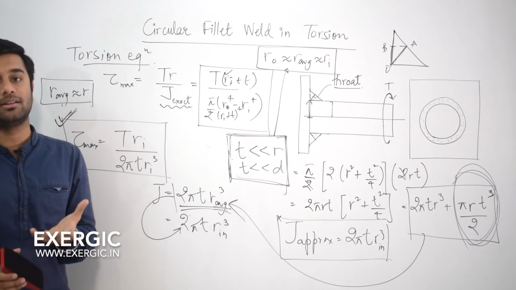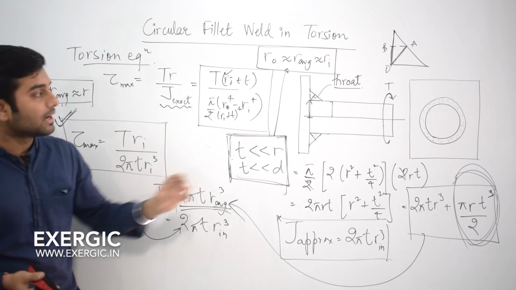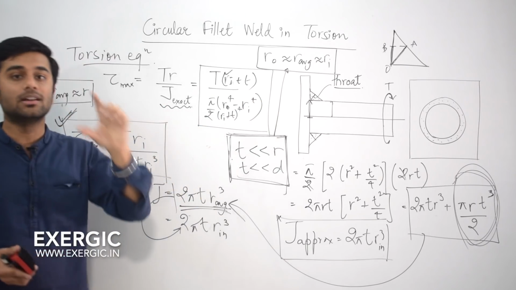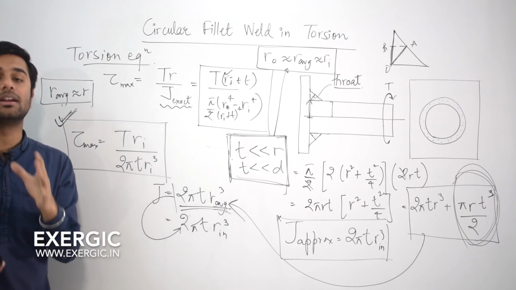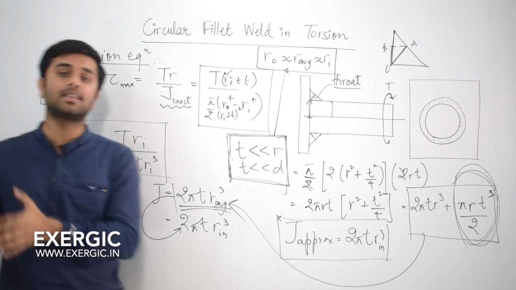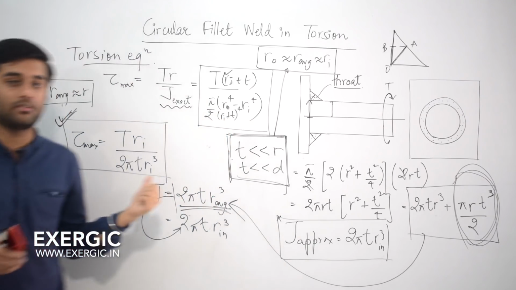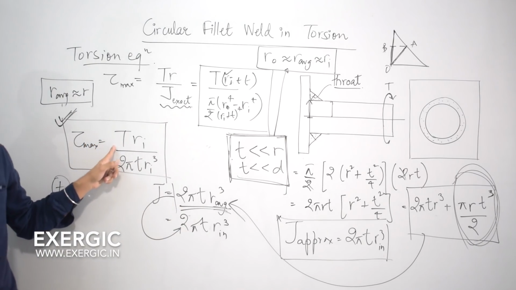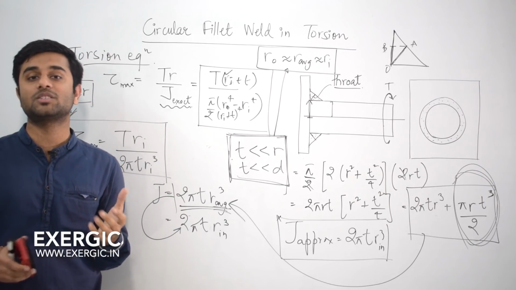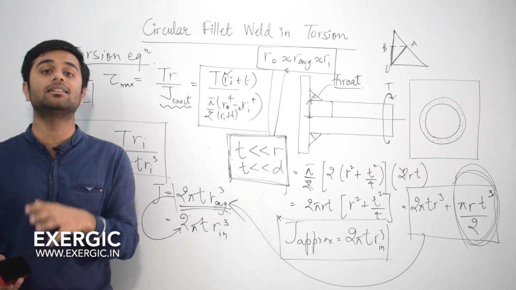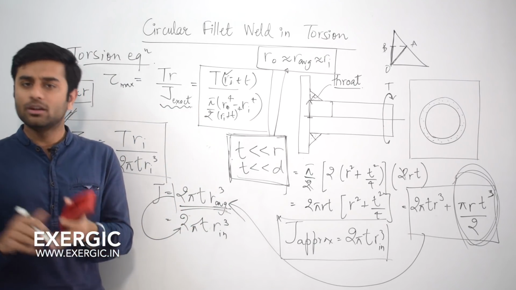So that's a plus point as far as design is concerned, because now you will do all the calculations by considering the strength to be less, because you considered that the weld is small, thickness is less, weld is weak, but in reality the weld is not weak. So your design is on the safer side. Hence we have sacrificed some accuracy. Obviously we have sacrificed accuracy when choosing this expression over this one, but the loss in accuracy is beneficial to us because it is making the design safer. This is something which is generally not explained in any of the sources and books.